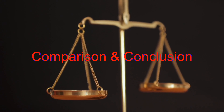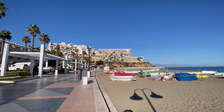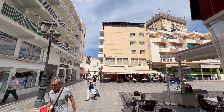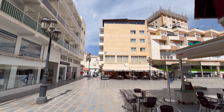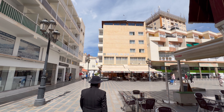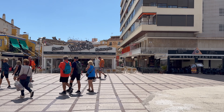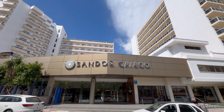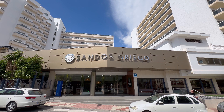Before diving deeper, let's look at two nearby alternatives to give you a broader idea of the price range in this area, all sourced from Booking.com. First, our two-star Hotel NCH is priced at just £459 — great for travelers prioritizing affordability, simple and basic but does the job. In the middle is Hotel El Pozo at £721, a three-star option offering more amenities. At the higher end, Hotel Sandoz Griego is a luxurious four-star option priced at £1,063.